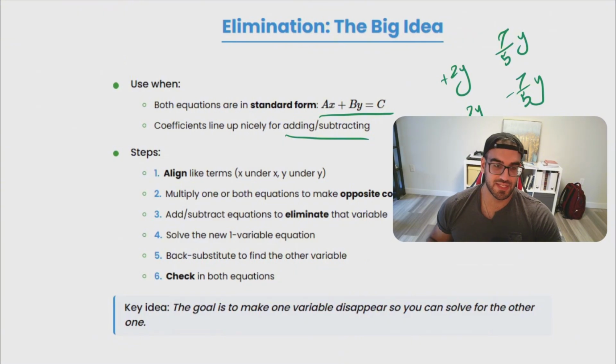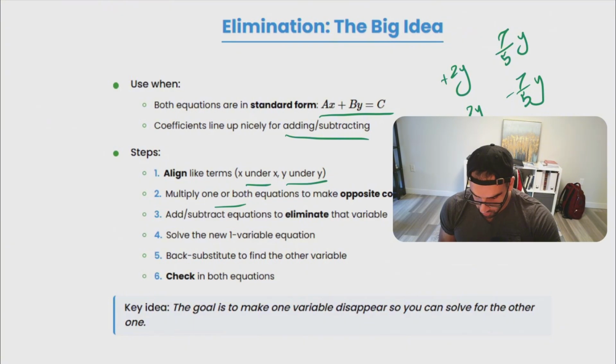So we do have 6 different steps. The very first thing is to align like terms. It's going to be x under x and y under y. What does that mean? Imagine I do have x plus y is equal to 7. If I'm going to use the elimination method, the next one should be something like this: 7x subtracted by y is equal to 8, for instance. So I have to have something like this. Why? Because at this point, I'm going to have a little bit simplified version. y plus negative y eliminate, x plus 7x, and 7 plus 8. That would be better.